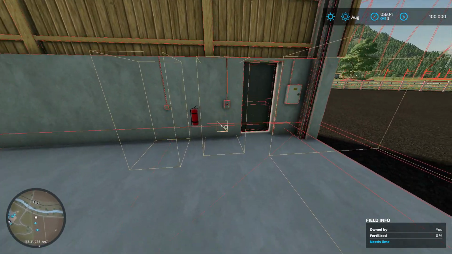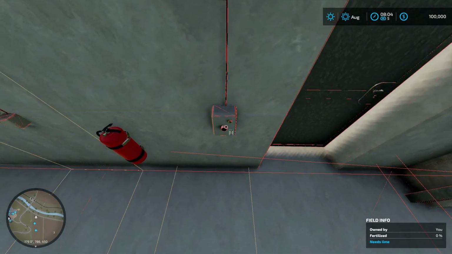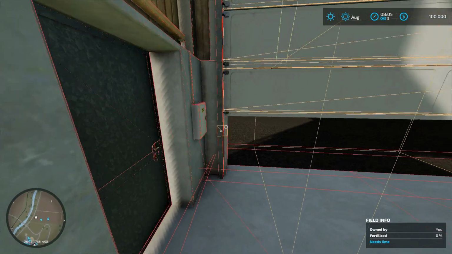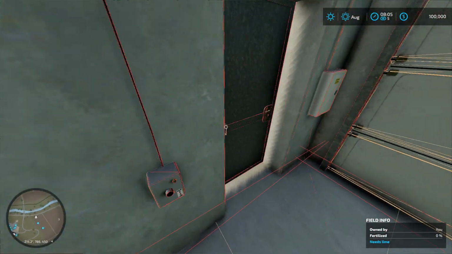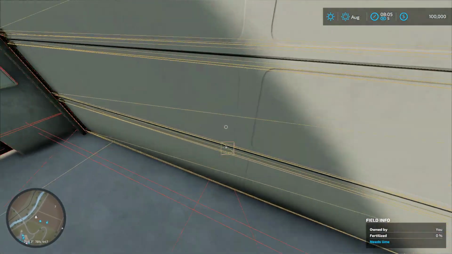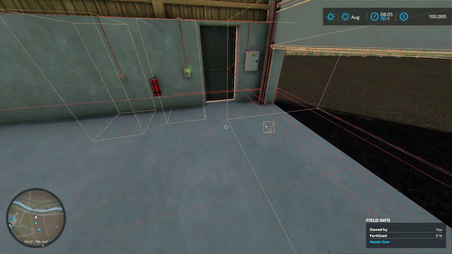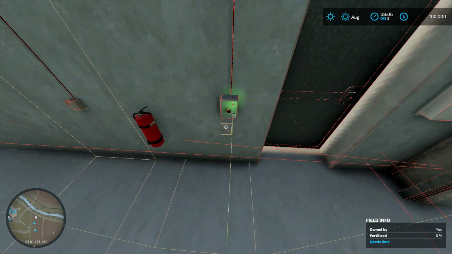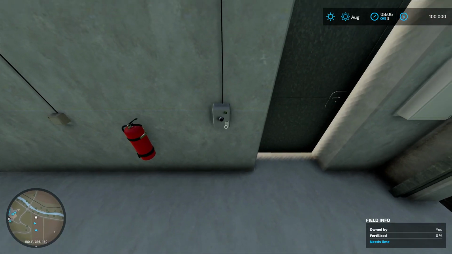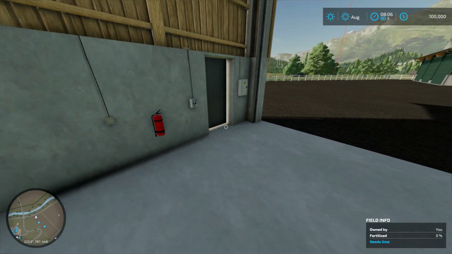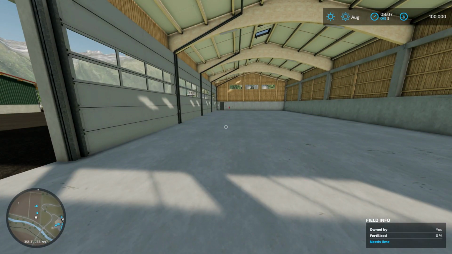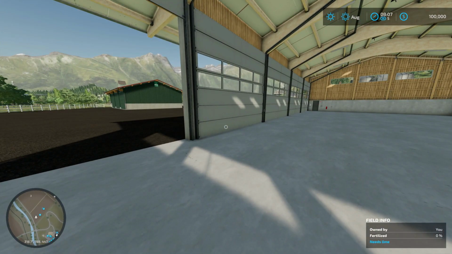So that thing definitely has a trigger. Okay, so that trigger is for the door, not for this door here, and that is the light. So that's the only two. But if I stand in this trigger, it also opens the door. So why would you have? So I'm just going to toggle F5 again to get rid of that. No, it is. It shows up and down. So that's just for the door. I thought this door would be able to open, but it's not. All right. So I just want to get rid of all the nasty things.